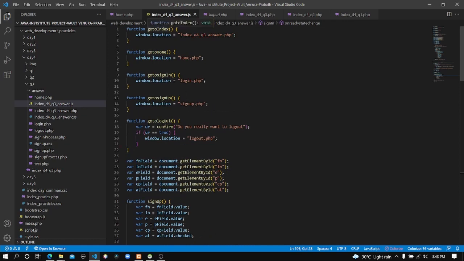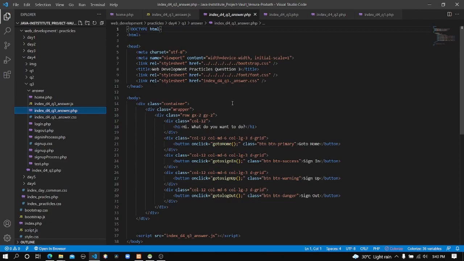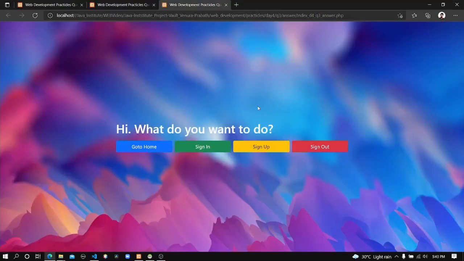Here you can see at the top of this file there's the function goToIndex, and like the goToSignOut function, it will change the user's location to the index page, e4q3answer.php. They will be redirected to that index page. You can see this is the index page, or the landing page. So that's the whole process.